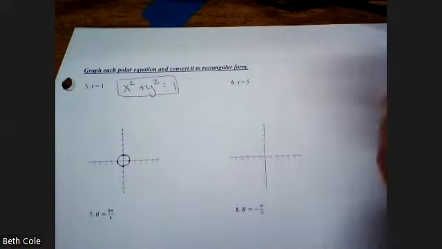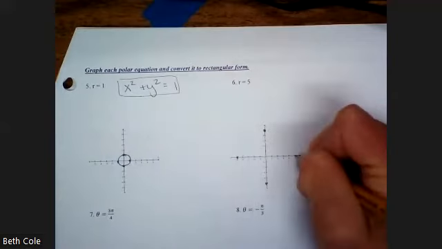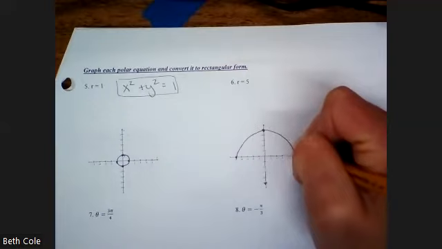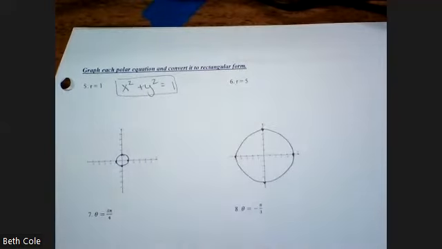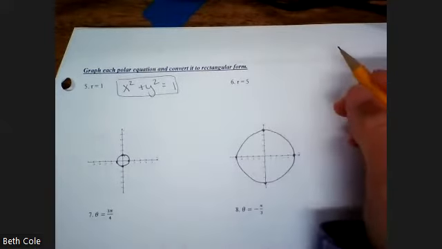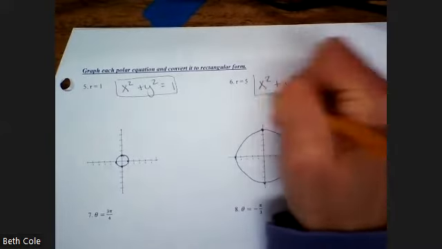This is going to be the exact same thing, except your radius is 5. So go 5 units in each direction. And just do your best to make it look circly. I'm not grading your art skills. Do your best. And then what would that equation be? Perfect. 5 squared gives you 25.